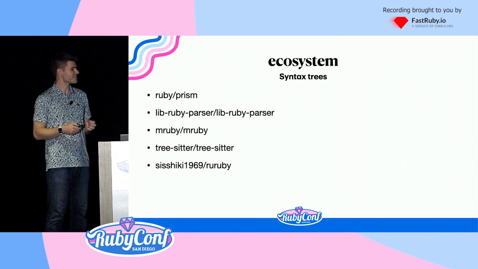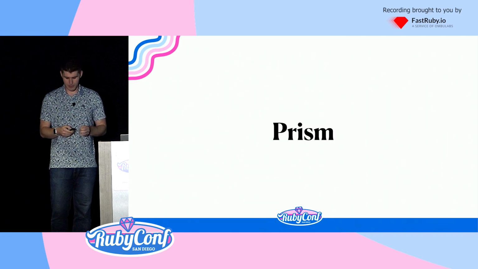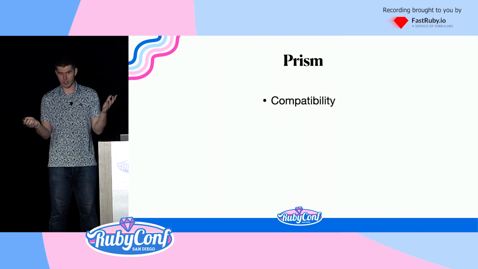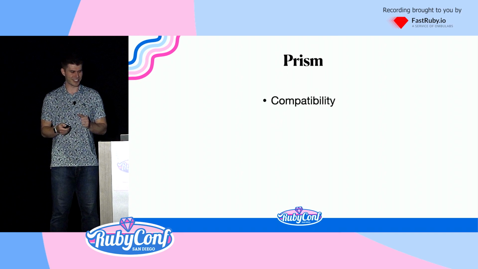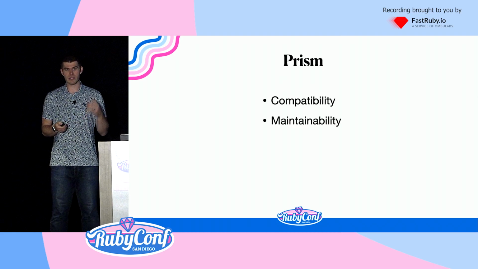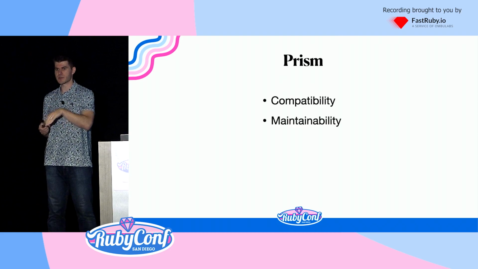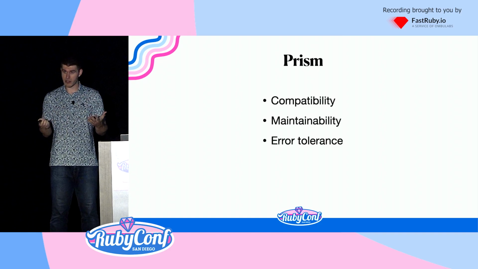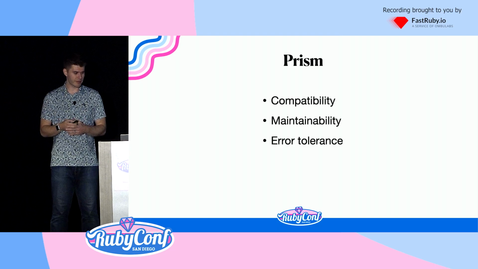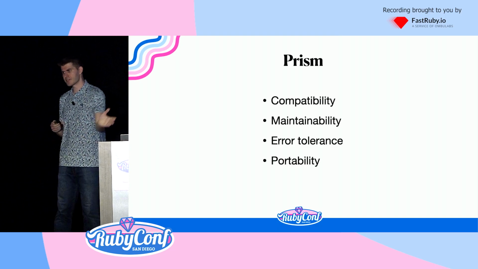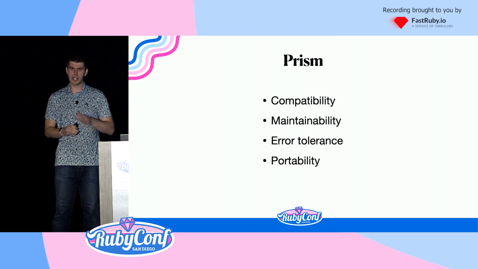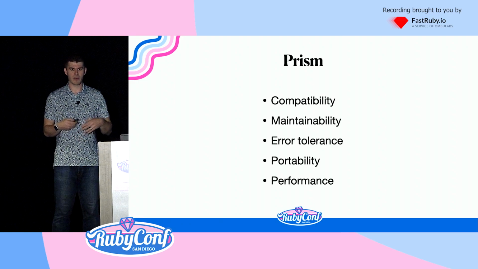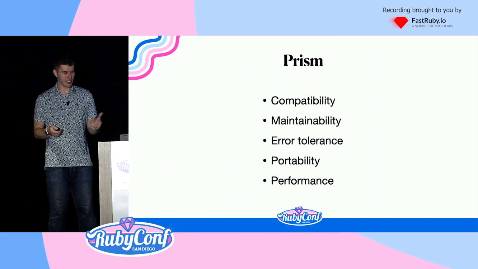I just love keynote transitions. So I want to talk to you about Prism. Prism is a new parser. It was built around 5 design goals. Compatibility with CRuby has to be 1-to-1, as Matt's mentioned. Maintainability, we want the parser to be as maintainable as possible, as easy to contribute as possible. We want it to have as much error tolerance as possible so you can get great error messages in your terminal. We want it to be portable to every single Ruby runtime, to any Ruby tool, any kind of language you want to write and access the Ruby syntax tree, you should be able to. And finally, we want it to be performant, both in memory and speed.